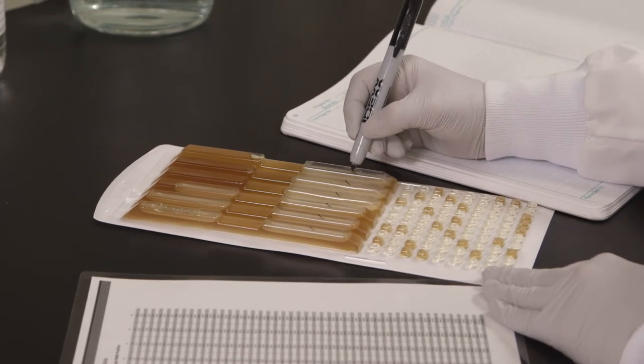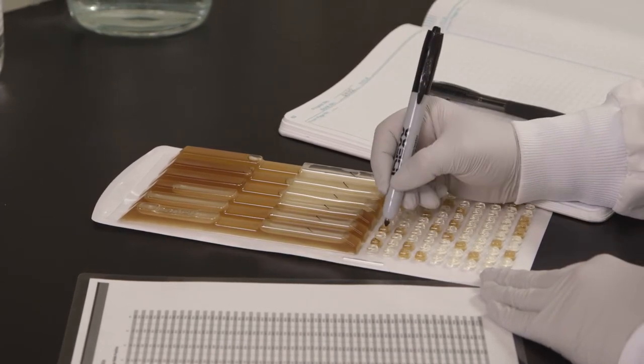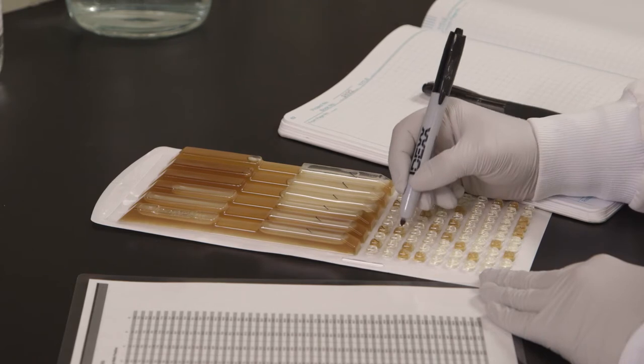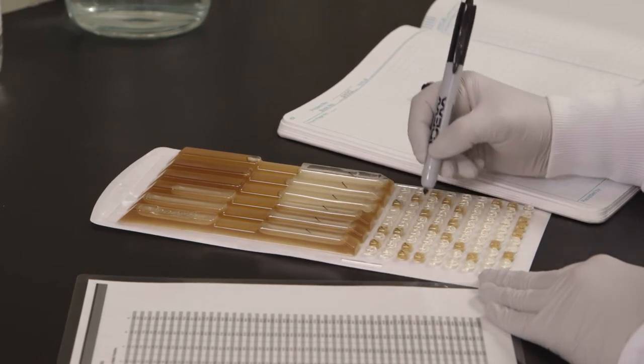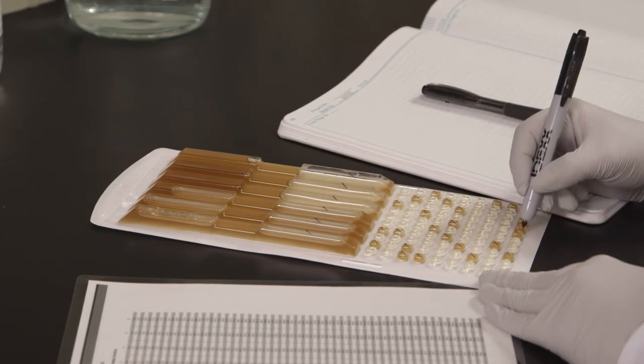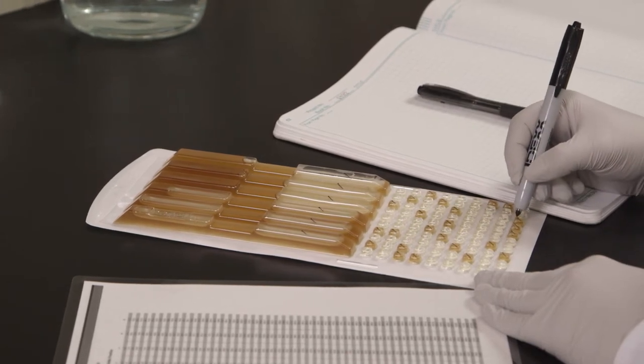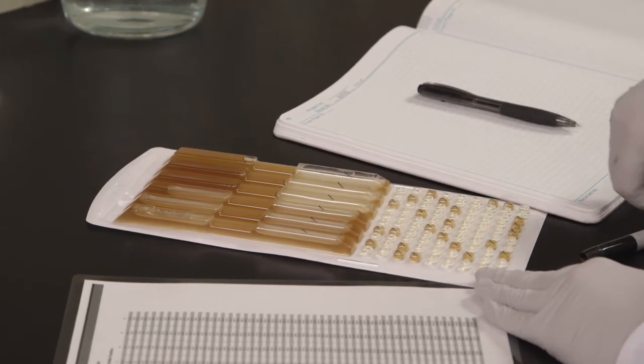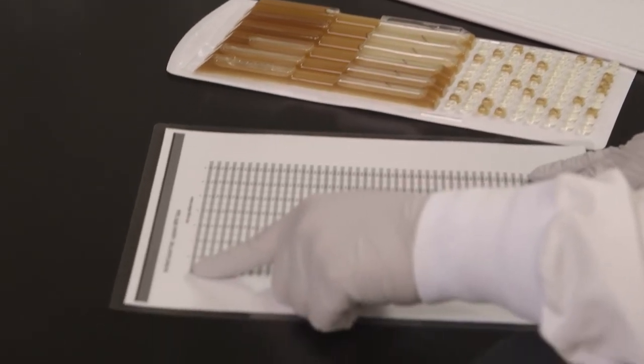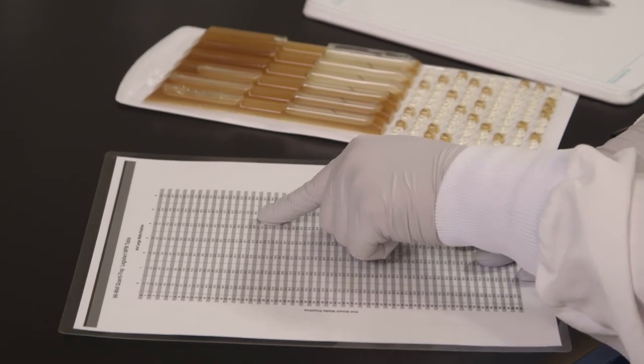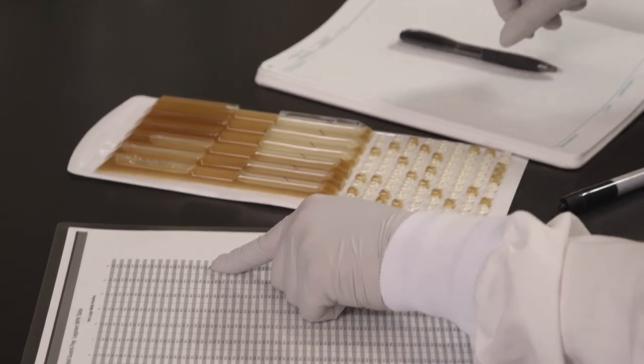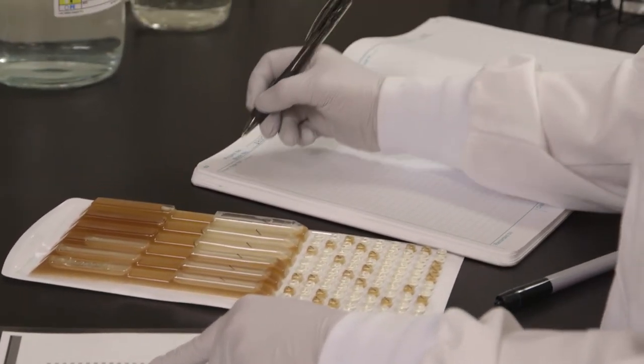After incubation, look for any indication of brown color and or turbidity greater than the negative control, which indicates a positive well. Mark each brown or turbid well. Count the marked wells, and then refer to the MPN table included with the Quantitray LEG-ALERT trays. The most probable number for this example is 156.6 per 100 ml.